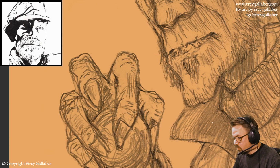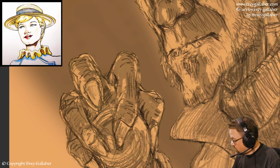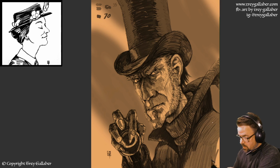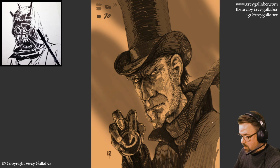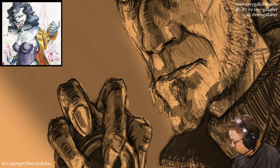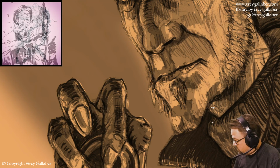I have to remember that I am planning to do a toned background. And I was getting a little bit far away from that. So let's see here. Got to clean up my edges on this hand. All right. Carry on, nothing to see here. But I do have to figure out where these marks are constructed. So let's see here. What is that? Shenanigans. Okay.